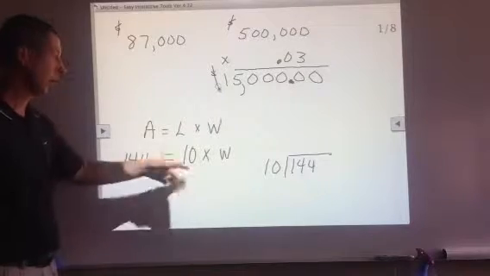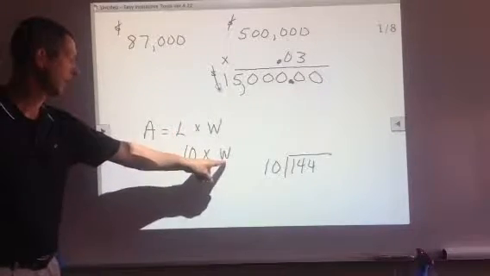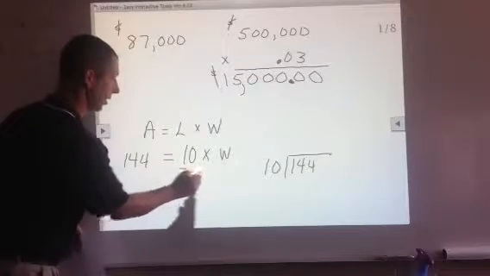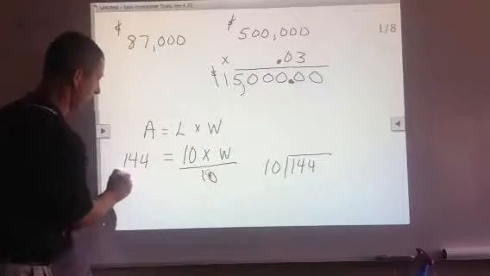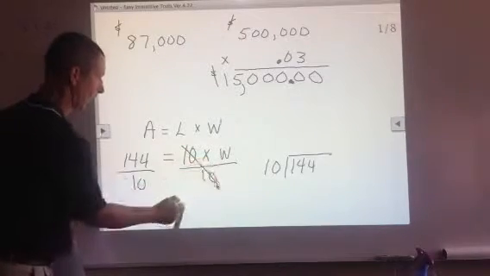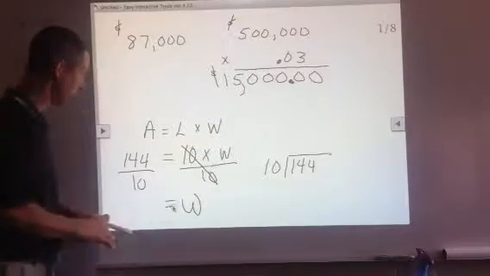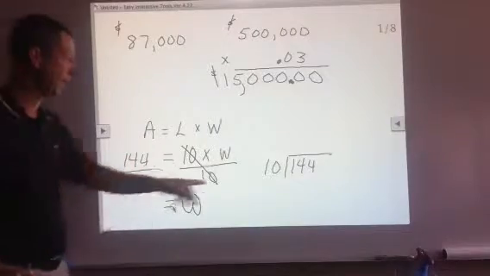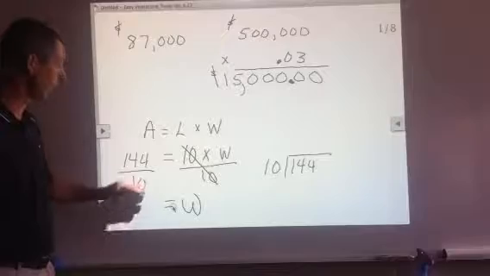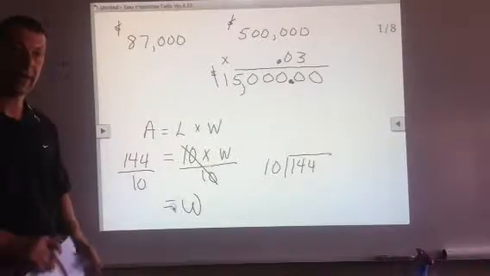So all you have to do is isolate this variable, divide both sides by 10. This is how we would isolate our variable, divide both by 10. These cancel, so we're left with W equals 144 divided by 10. So do this here, or take your calculator, type in 144 divided by 10, and you'll have your answer.